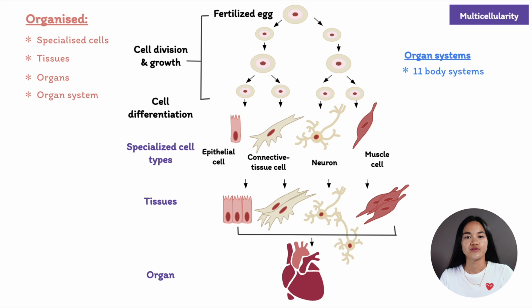In this lecture, we learned the 3 domains of life: bacteria, archaea, and eukarya, and how prokaryotes are divided into bacteria and archaea, and eukarya includes plants, animals, fungi, and protists. We also broke down the similarities and differences between prokaryotic and eukaryotic cells, and finally, how the body is organized from specialized cells to organ systems.